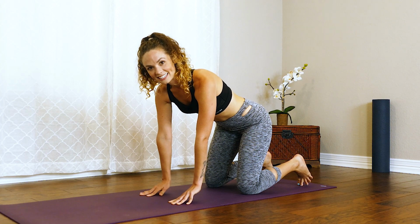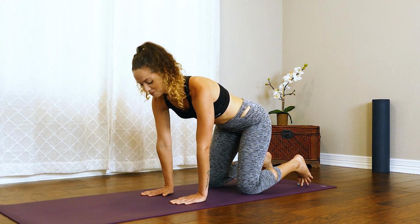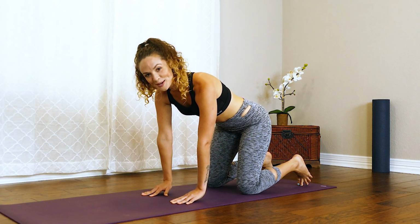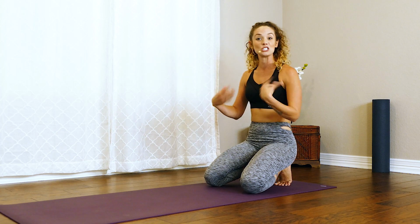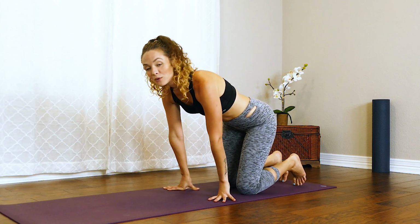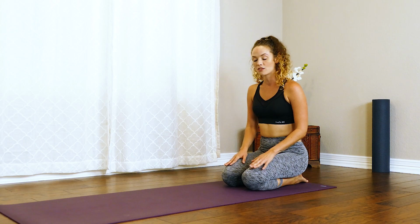All right. Utilize that mat, that ground. Last one. Beautiful, nice and slow down. And then again, shake it out. We're gonna get some mobility in those wrists. So we're gonna do some inchworms. If you want a modified version, stay on those knees.